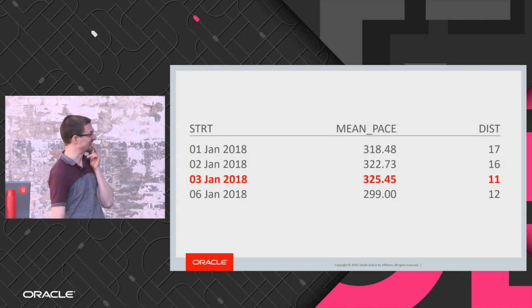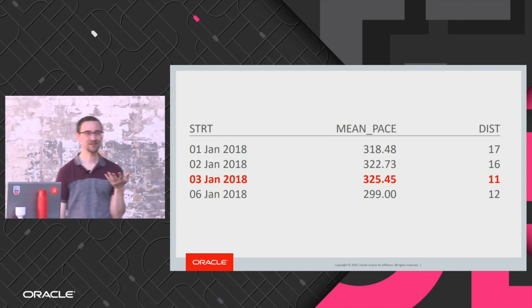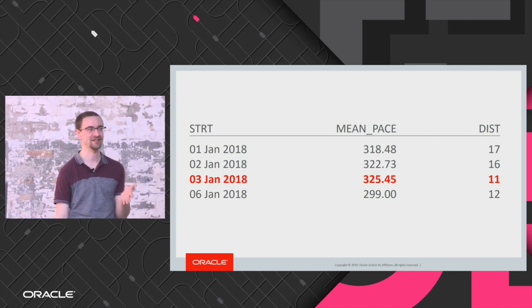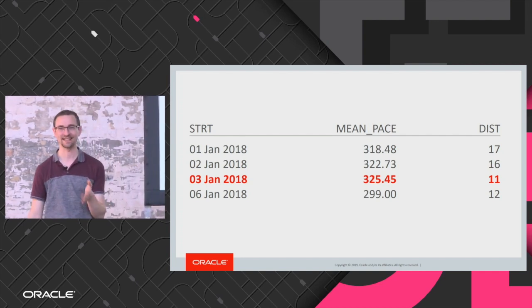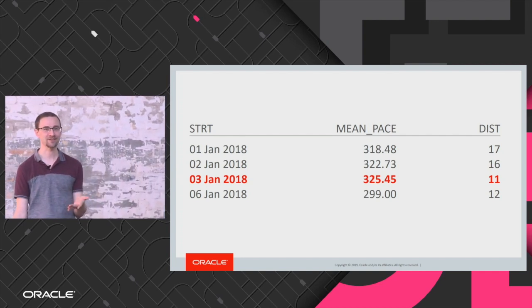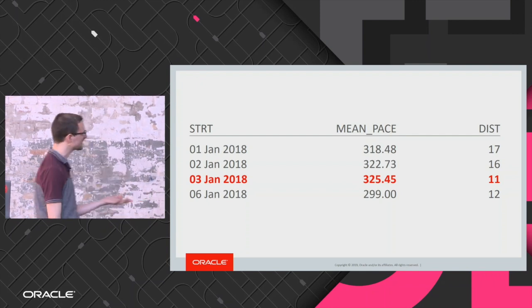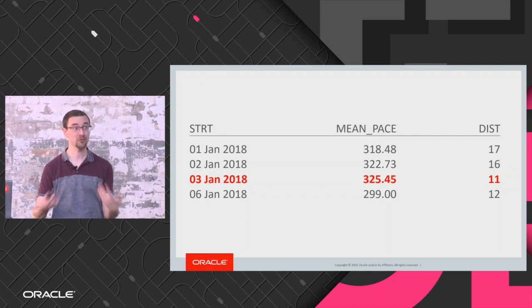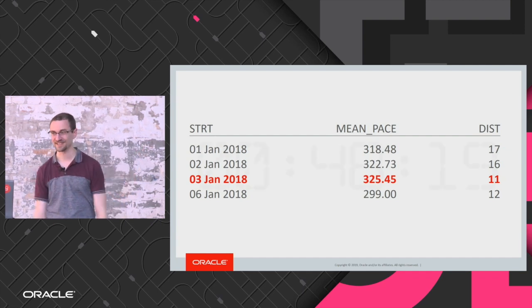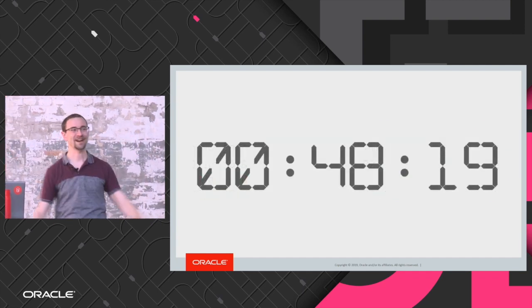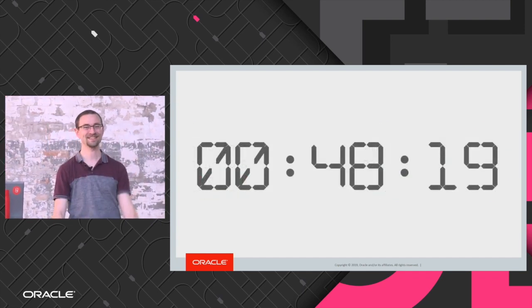And I'm looking at this and I'm thinking, 325 seconds, nearly 5.5 minutes a kilometer to run 11K. That's not looking good, right? I'm going to have to up my training to meet my goal here. So I did this analysis and said, well, I need to put more training in, put a bit more effort in. And then towards September last year, I came through and ran it in 48 minutes. Yay, fantastic.